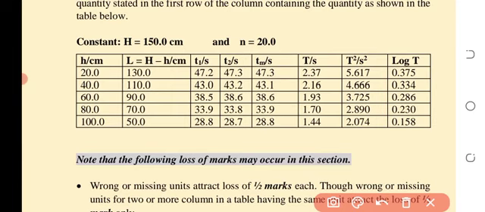Now, what we are saying is that instead of putting centimeter here, you put something else like seconds or any other unit that is wrong. You're going to lose half mark. And if you do the same thing here, you still lose just half mark because they have the same unit. And you can see in the case of time and period as well, if you put the wrong unit, or probably the unit is even missing, probably instead of putting seconds there, you refuse to put anything there, or you just leave it as capital letter T alone, that is a missing unit, and that is loss of half mark as well.